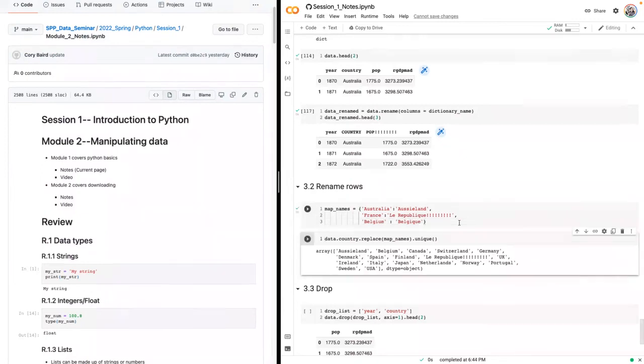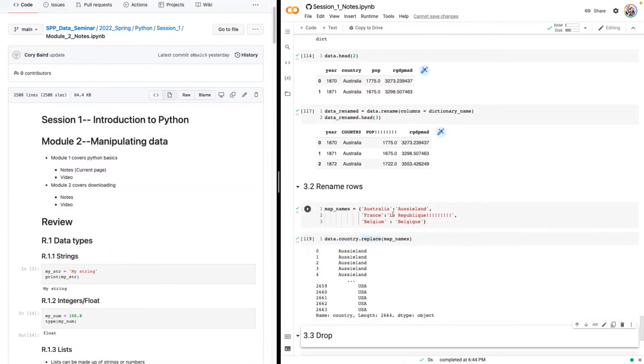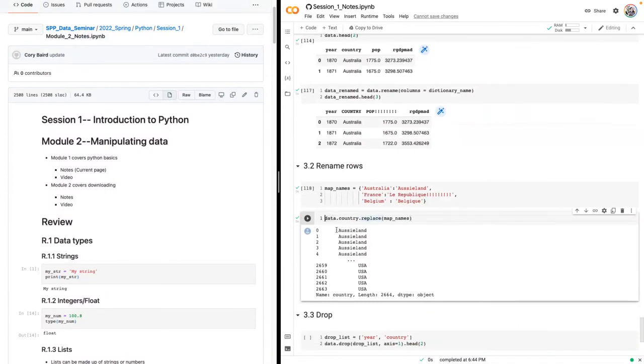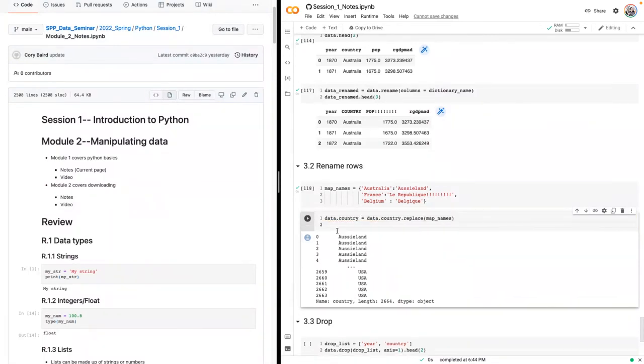And so we type in the name of our data set, we type in the name of the column we want to convert, and then we type in the replace function. And then inside we put in that name. If we wanted to overwrite that data, we would type in data.country and set that equal to that.